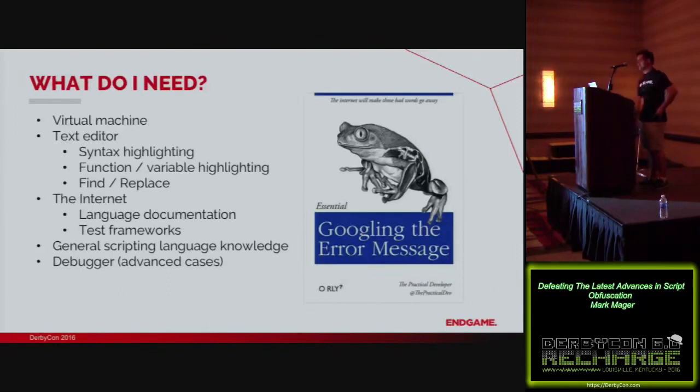Scripting language documentation and examples are invaluable resources, as obfuscated scripts tend to use language features that are definitely either uncommon or potentially confusing as part of their deterrent to reverse engineering. Online testing frameworks are definitely very handy for evaluating smaller chunks of code that may be more difficult to carry out manually. And of course, more advanced cases will also require a debugger, as we'll discuss in more detail later on.